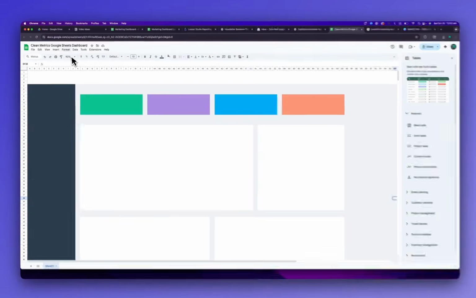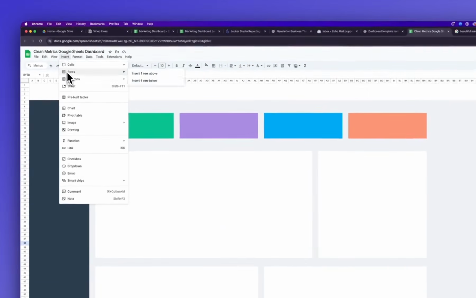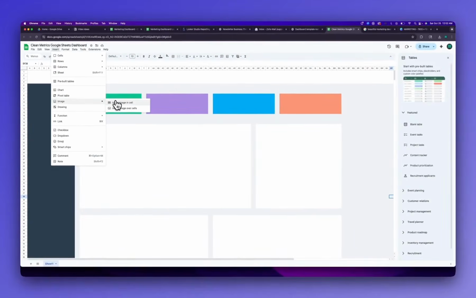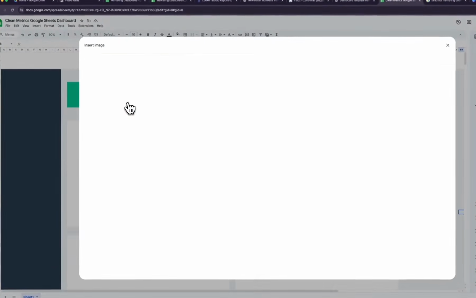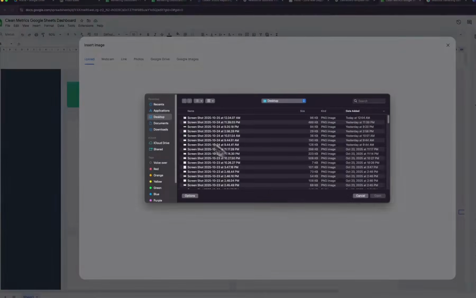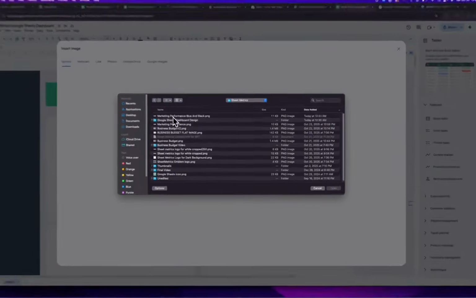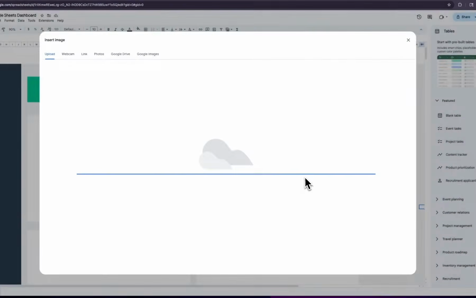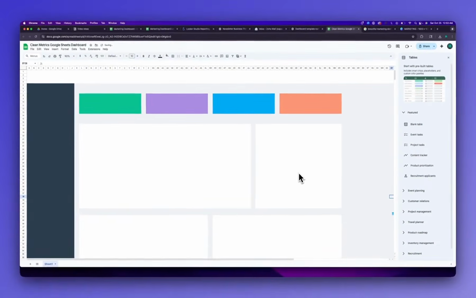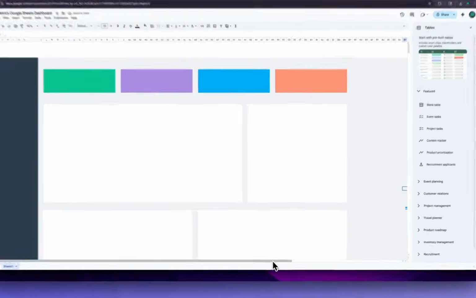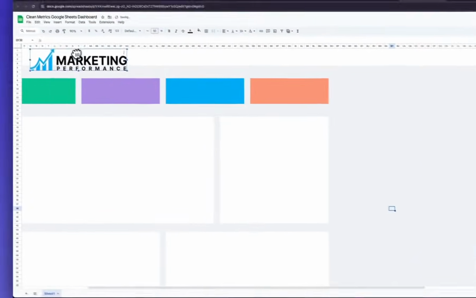Okay, so now with our logo file ready, it is time to bring it in. So we're going to go to Insert Image, Insert Over Cells, and we're going to browse, find it on our computer, grab it there, open it up. And bring it over here where we want it.